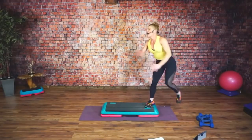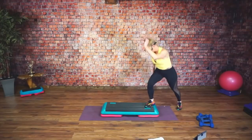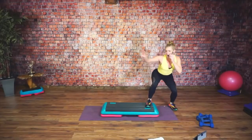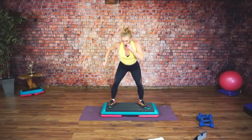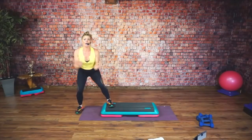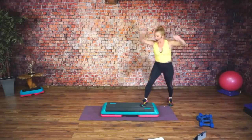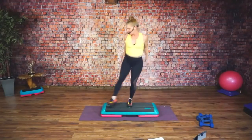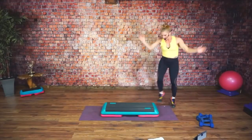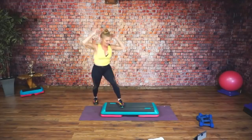Keep going. Eight more. Eight, seven, six, five, four, three, two. Squat it down for two. It's two on top. Good. Hold it. Knee kick and over. Hips, knee, kick, over. Come on. Knee, kick. Again. Knee, kick. Again. Knee, kick.